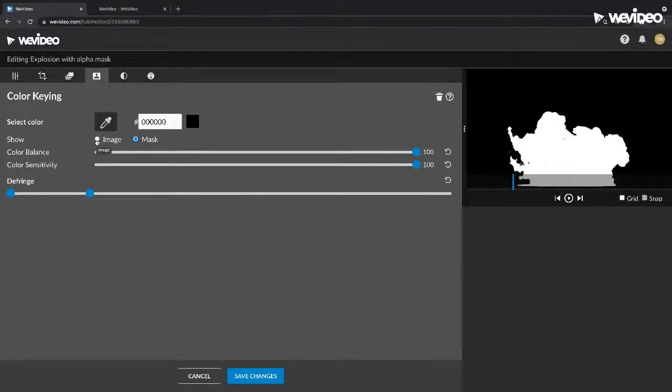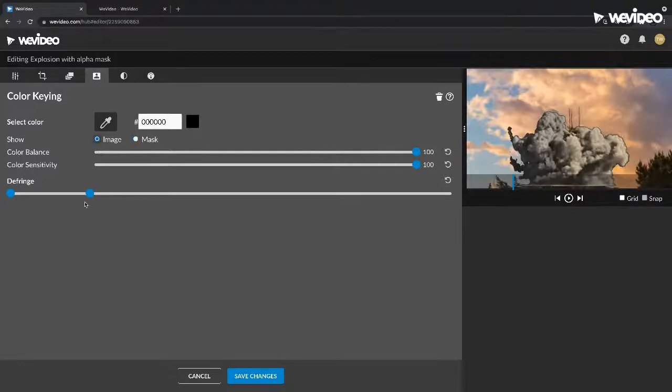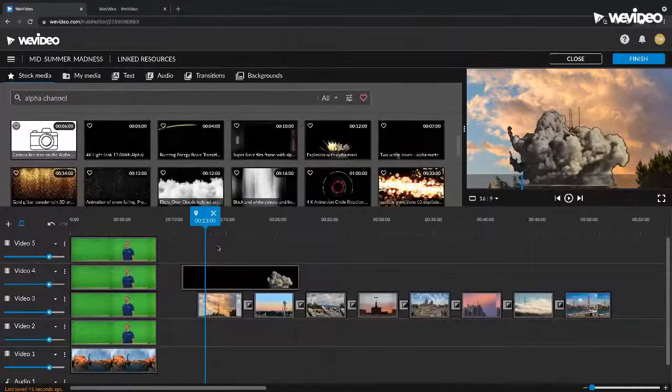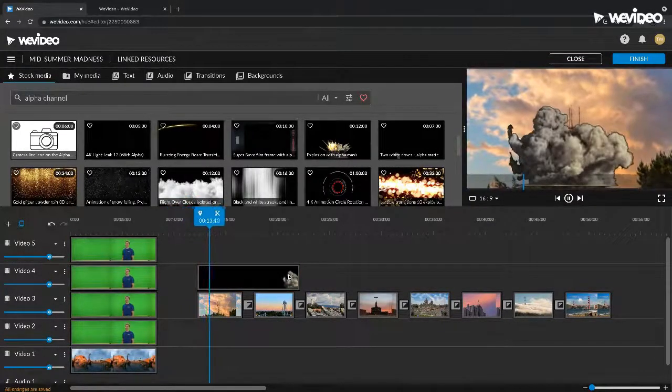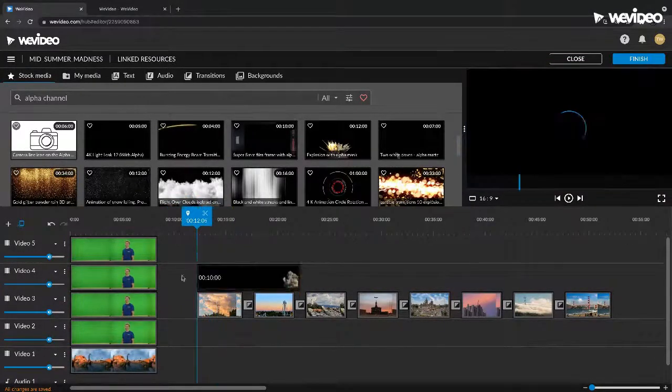You can see here I'm adjusting the mask. Play with these sliders in your green screen tab, and they will help adjust the key to be a little bit better. Save that. So now we have this explosion happening.